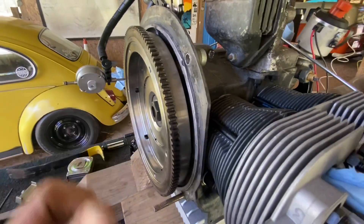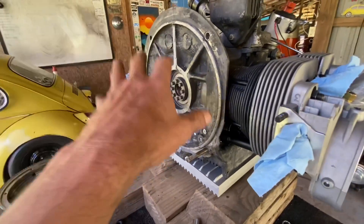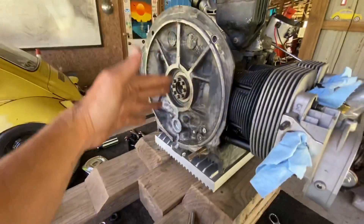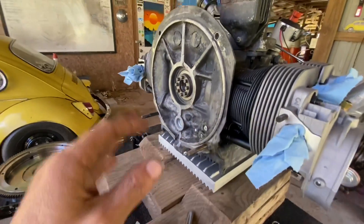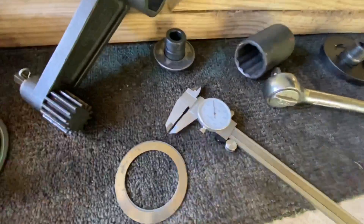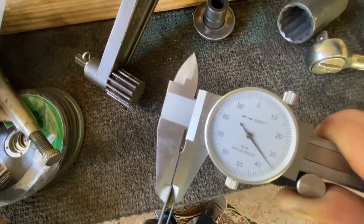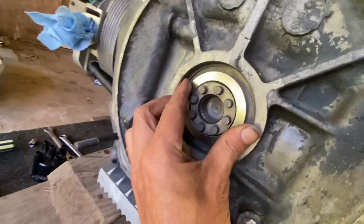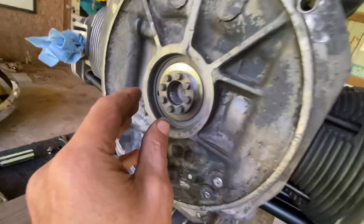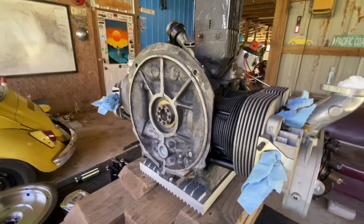Make sure I have my four thousandths and then I'll pull the flywheel off again and install the main seal. Now the flywheel's off. I used this pry bar — you don't go gently with it, especially with a new flywheel and crank. You're going to have to go in a series around with the pry bar and eventually it'll come off. It wasn't too bad though. Let me get these three shims and just want to look again — make sure we've got 35 thousandths. There's the three of them together at 35 thousandths and this is where they'll go. Remember they go on before the rear main seals. Now I'm going to put the flywheel back on, torque it back down, and then we'll set up the dial indicator and check for final end play.